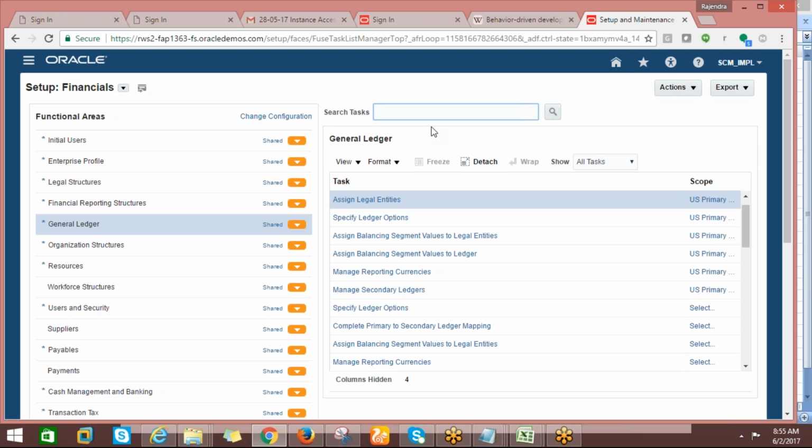Since during the business unit creation we used the US primary ledger, we want to ensure that in this particular legal entity the scope is US primary only. So whatever you create now with your login will be under the GE business unit and the US primary ledger.